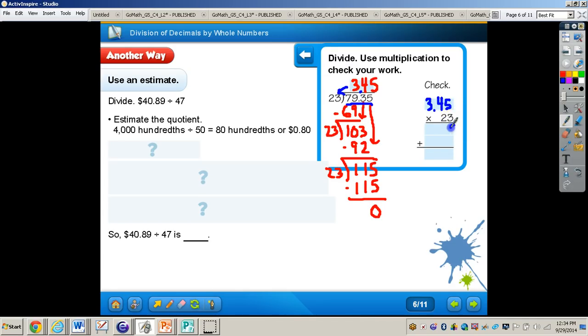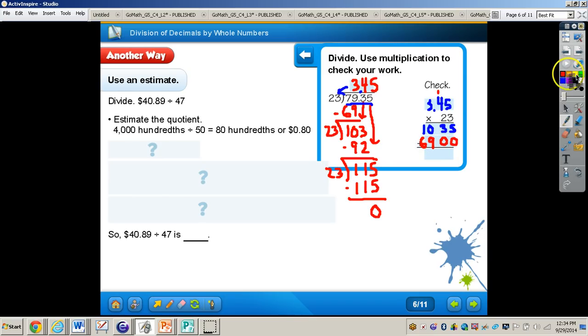Okay, so the first step, we're going to multiply 3 and 5. It's going to give me 15. Put my 5 here, carry my 1. 3 and 4 is 12, plus 1 is 13. Put my 3 here, carry the 1. 3 and 3 is 9, plus 1 is 10. Use a different color of ink and erase that top part there. And we'll put our 0. 2 and 5 gives us 10. Put our 0 there, carry the 1. 2 and 4 is 8, plus 1 is 9. And 2 and 3 is 6.